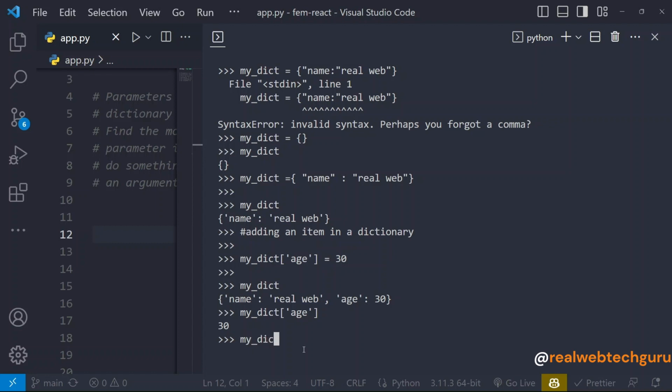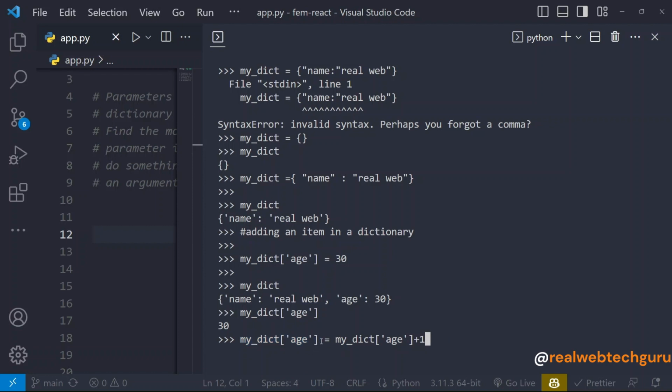What if we want to add to the age? Let's say I'm currently 31. How would you do that? You take my age, that key from that dictionary, and then call my dict and then call the age, and then add 1 to it. So what will this one evaluate to? This one will evaluate to my age, which is 30, and then add that to 1 to get 31, and then assign that to my age variable.